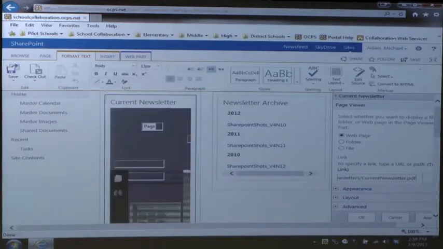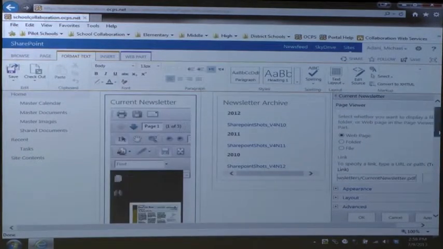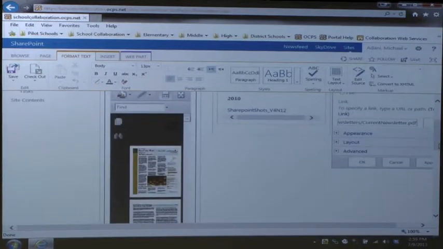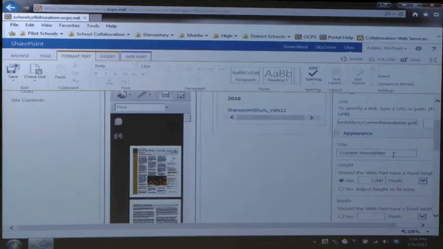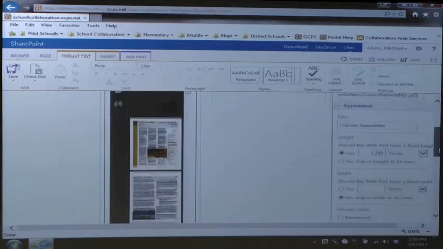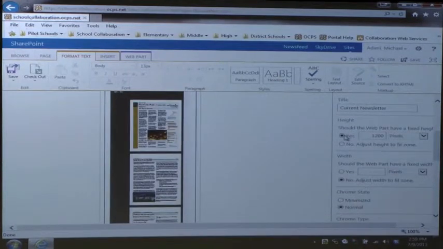After you right click and paste that URL, come up into the appearance area and make sure it says current newsletter, the title at the top left-hand corner of that area. Then come over under height and specify a specific height. Click yes next to height and make the pixels, you can probably make it 850.